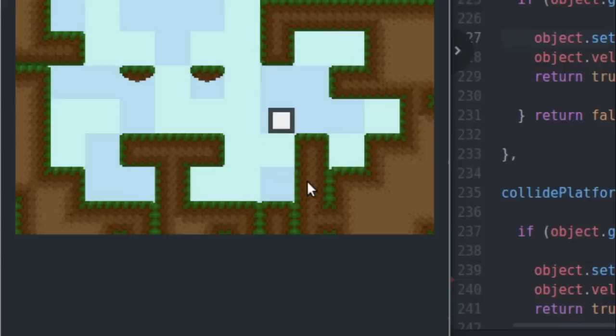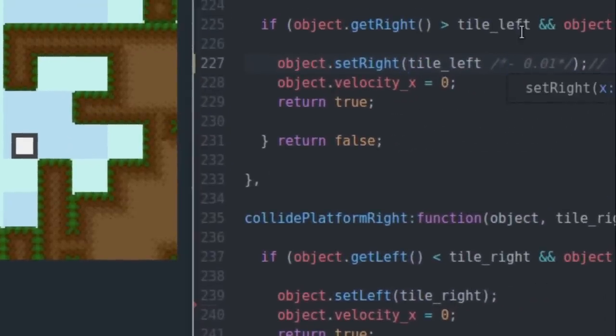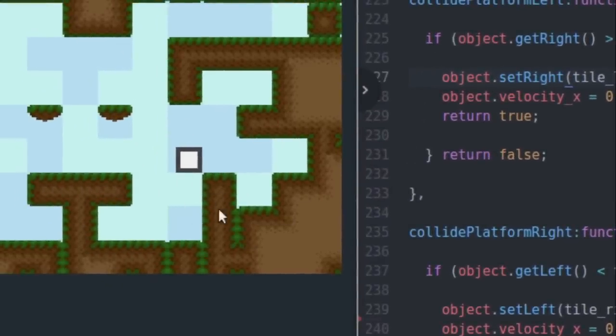Now when I jump, I land on top of the tile, and the reason for that is because when I'm falling down, I'm actually going to be in this tile space with the right side of my player. So the right side of my player, when I'm falling down into this tile space, is actually going to be in this tile space. Just looking at it with a naked eye, it looks like he's fully inside of this column, but really his right side is just barely inside of this column over here. So unless we subtract that 0.01 or some tiny number, it doesn't have to be 0.01, it could probably be 0.1 or 0.001 if you prefer. Because we subtract that, we are pushing the player character out of this tile into this column, and he's no longer touching this after he enters or exits collision with the left side of this tile space.